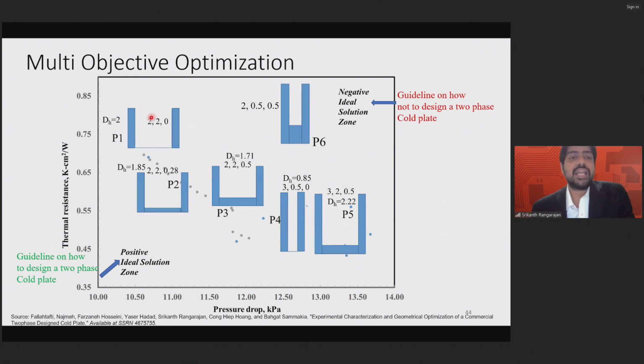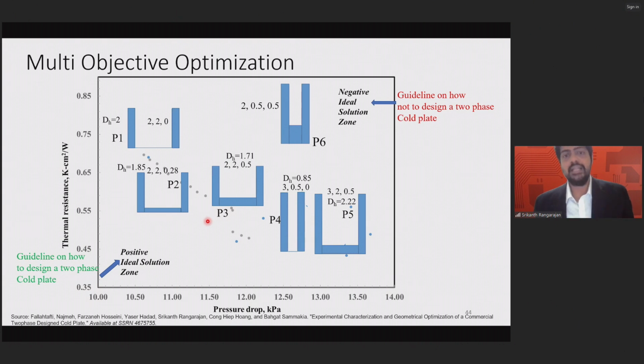And then we did arrive at designs that can be very efficient with thermal resistance and also very efficient with the pressure drop. And we can also flip this optimization problem to find out the worst design as well. We did find the best and the worst designs, and then we validated one of the designs that we got here with in-house experiments, and we are continuing this study to make it more general to more operating conditions. So this geometric optimization study was quite successful, and we are continuing to do this.